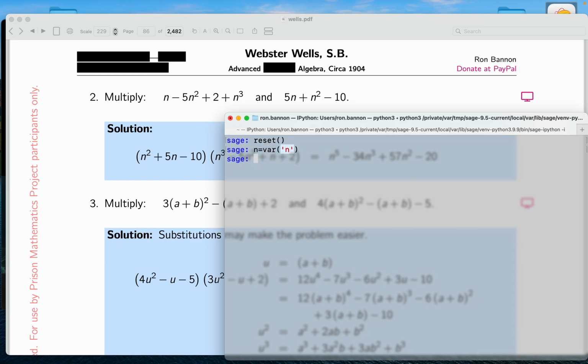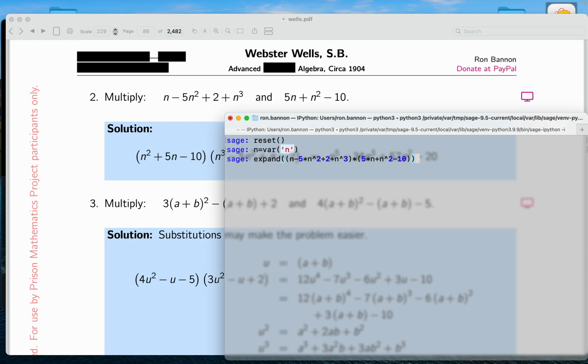What am I going to do now? Well, I want to expand, and I've got to be careful with the typing business now, right? So it's (n minus 5 star n to the second power plus n, plus 2, plus n cubed) and then it's going to be star 5 star n, yes, it's necessary to put the star in, n squared minus 10.